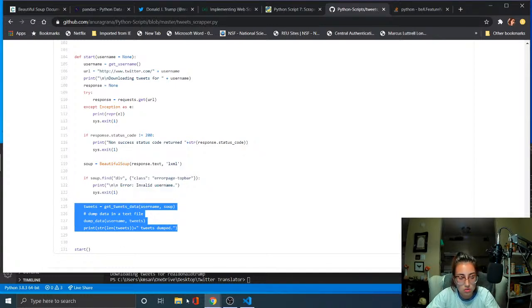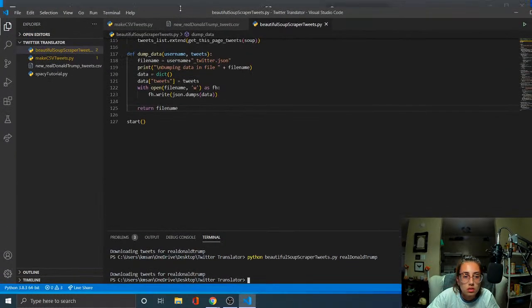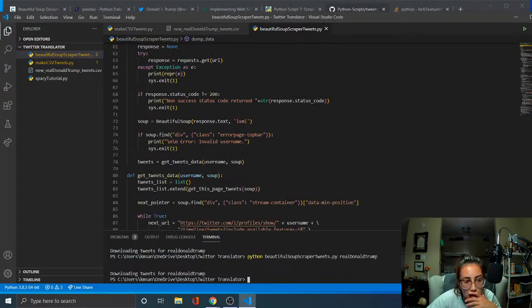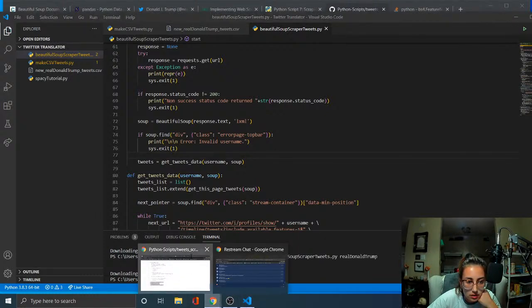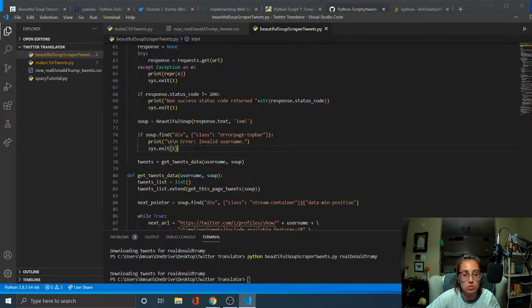Let's add that to our start function. Alright, so that should work. This should work if I add it there, right? Because system exit 1. Yes, cool.